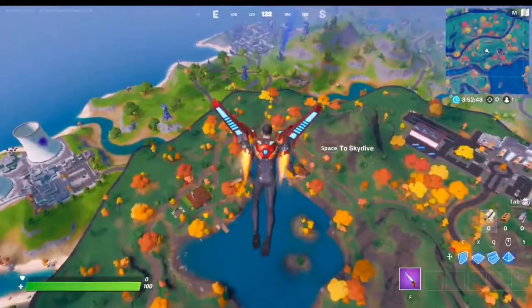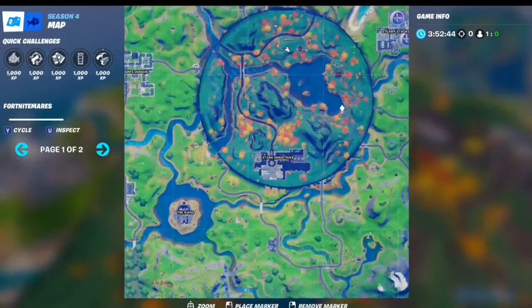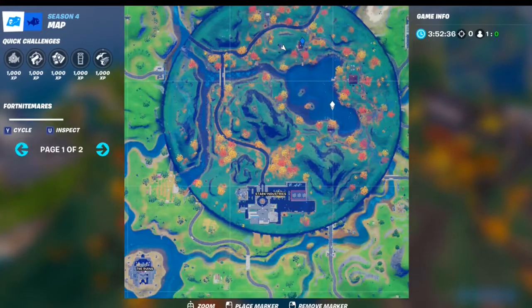So, for this challenge, all you have to do is just go to upstate New York, which is this spot right here, all of this. You can search just either here, here, here, or here. It should count for all those three spots. We'll start with this one.